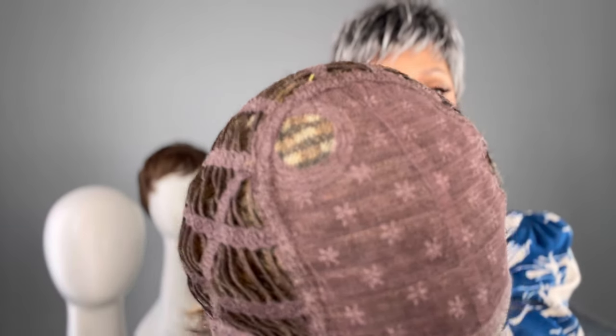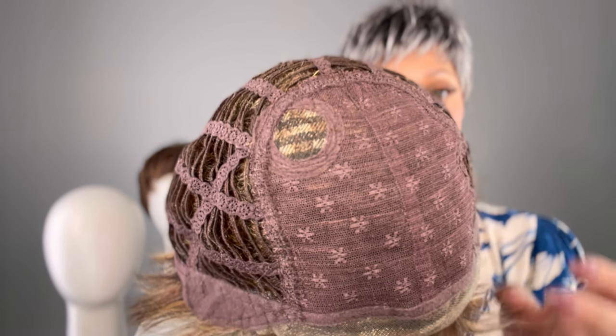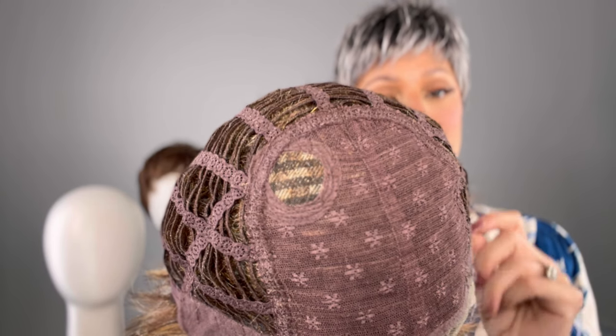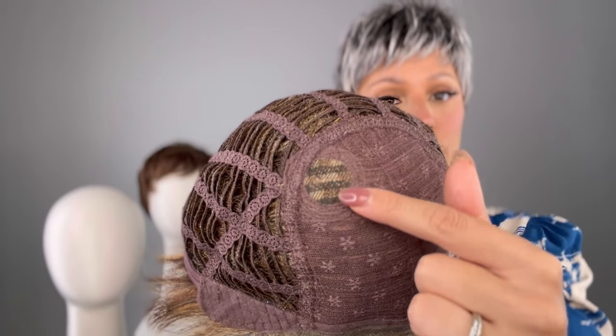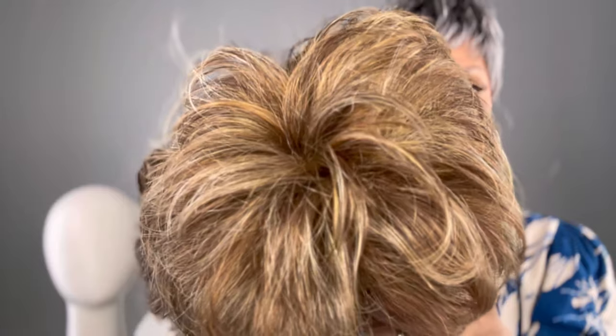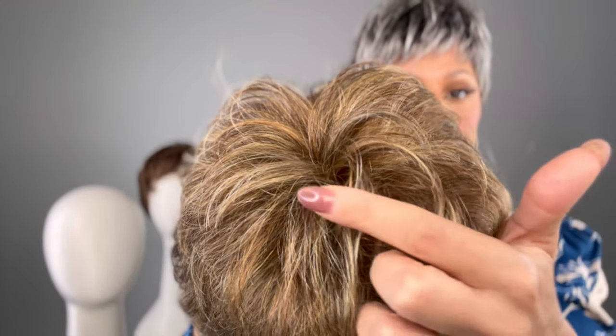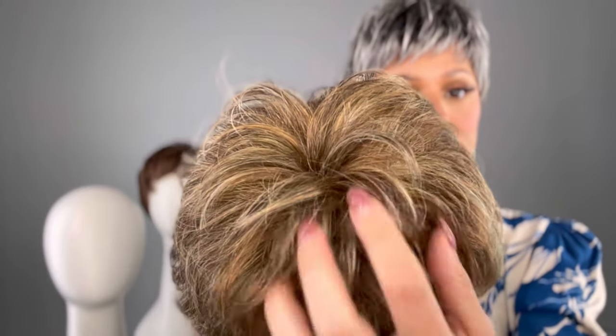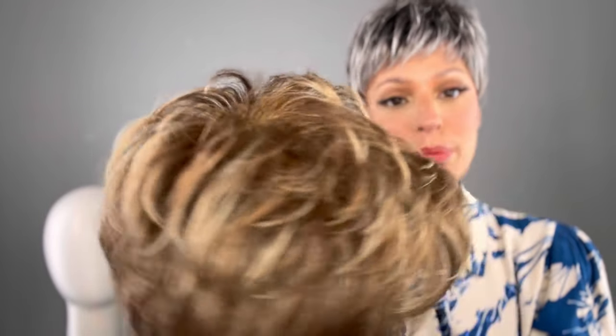This is pretty interesting — a lot of you might be confused when you read what this wig has in it. You might read that it has a monofilament, but it actually just has a monofilament crown. It's about the size of a quarter, and it's right here. You can see that's what gives it that style and makes it look super natural. So it's not a full mono top — it just has the mono crown, which gives it that body right there. This is Bernstein Mix; I'm wearing mine in salt and pepper rooted.